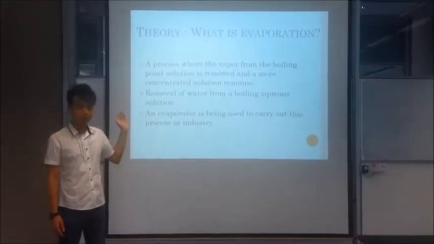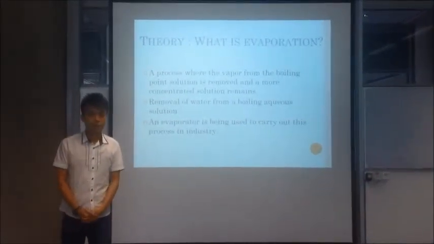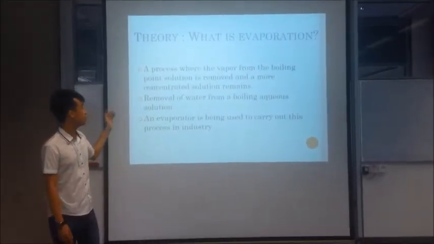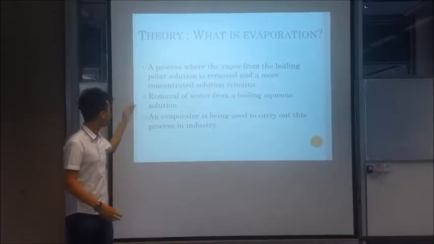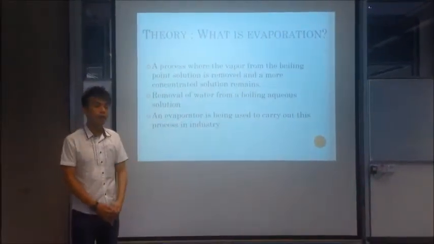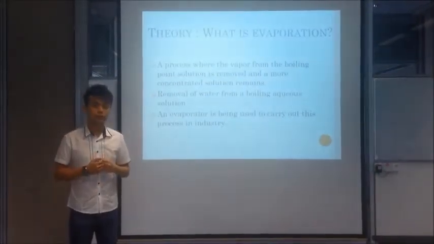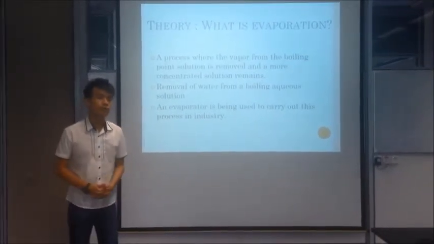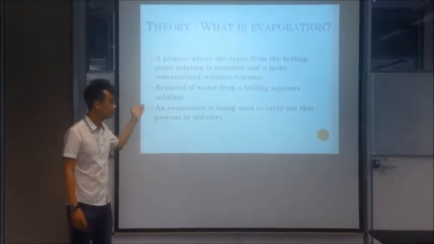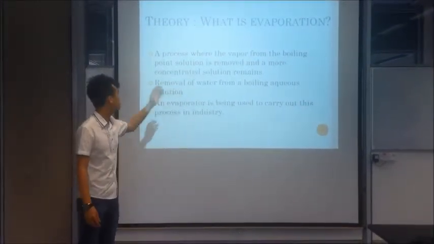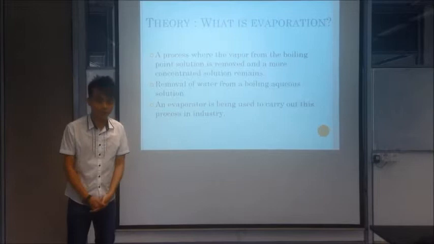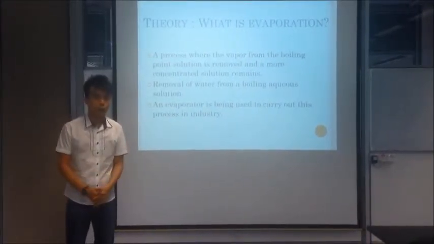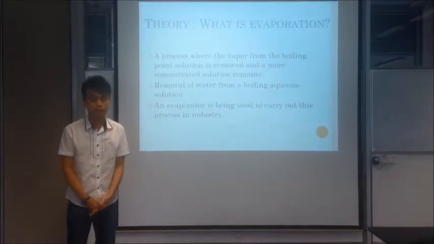For the theory part, first, what is evaporation? Evaporation is a process where the vapor from the boiling point solution is removed and a more concentrated solution remains. In simple language, evaporation is removal of water from a boiling aqueous solution. In this experiment, an evaporator is used to carry out this evaporation process.